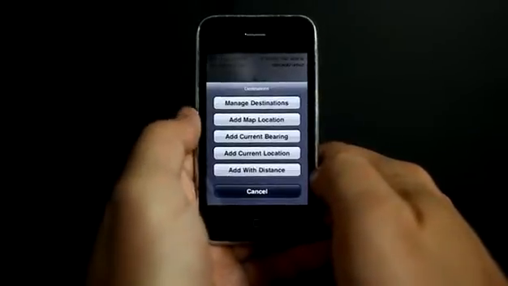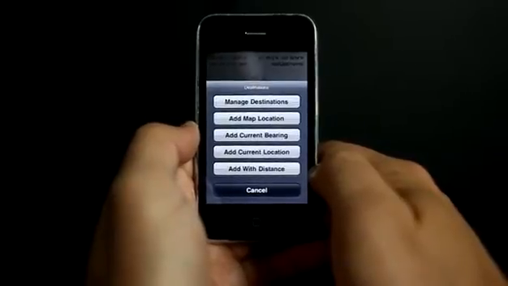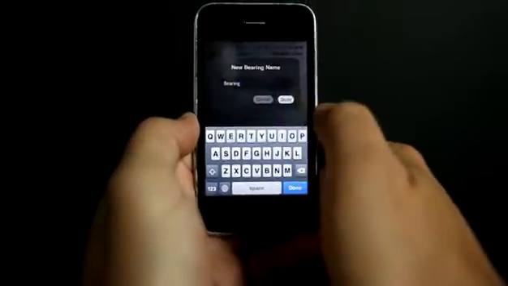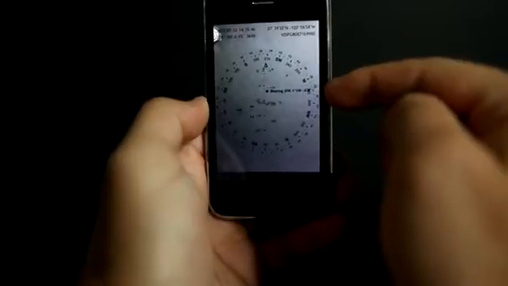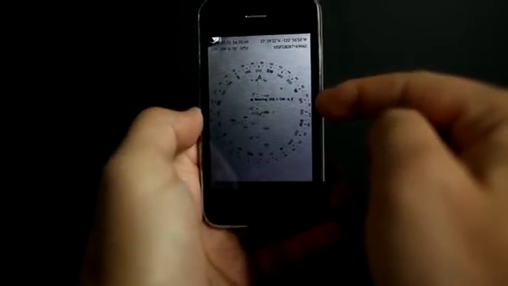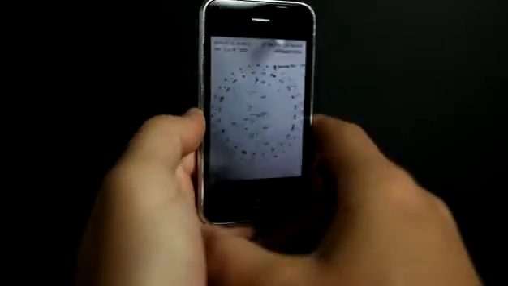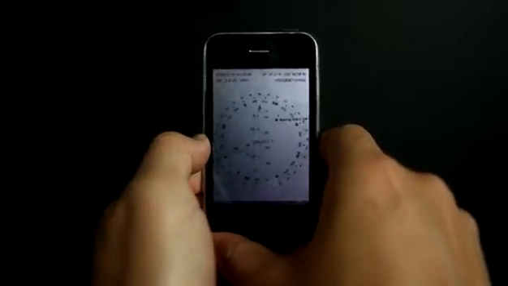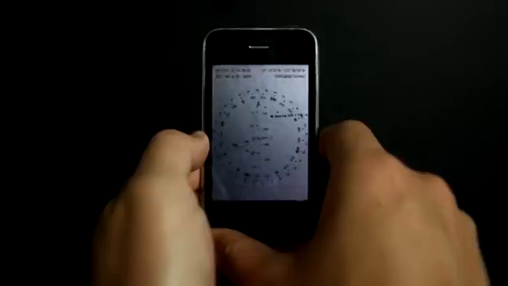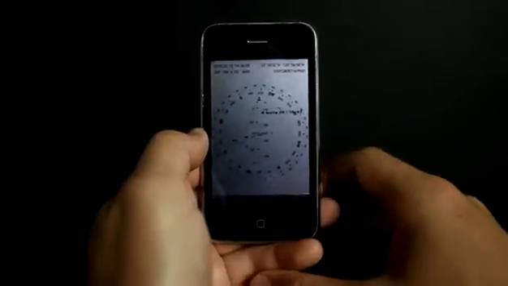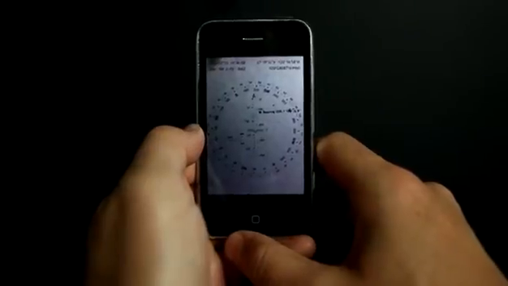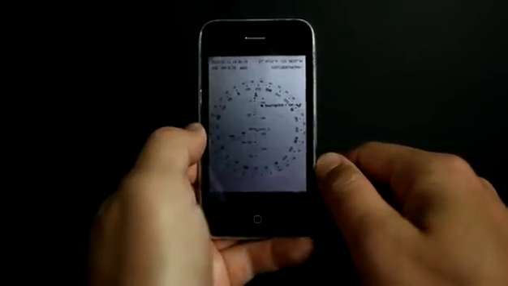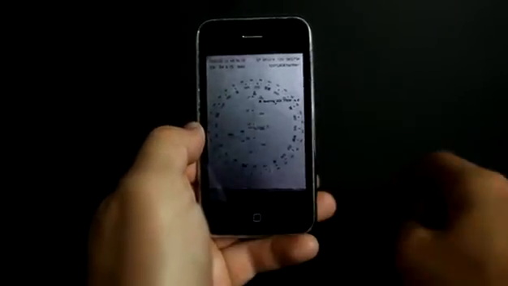I can flag items here by adding locations or current bearings. So perhaps let's add a current bearing right here, and then I'll give it a title of just bearing, and you'll see here that it is now notated and it's given me the angles and degrees that the device was at during that time. And as I move it around, it leaves. So this is very customizable as far as the augmented reality that you can use this in. That's what it is, an augmented reality application. But unlike a lot of other applications where it just shows you where things are that it has in its own database, this allows you to create your own augmented reality database of what is surrounding you.